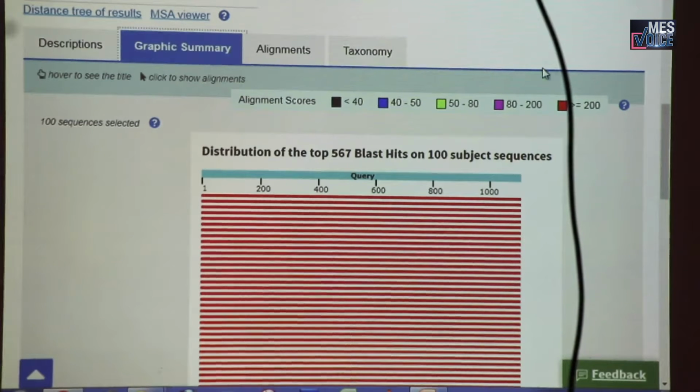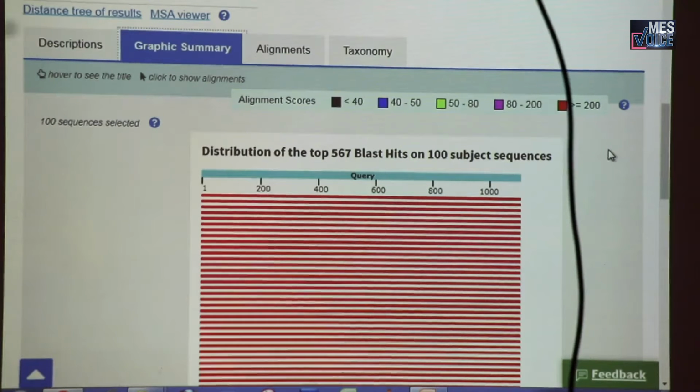These are the color codes according to the alignment scores. If it is very less, we usually don't consider below 80 to 200. If the graphical summary is in green, we won't consider it. We will go for another sequencing.